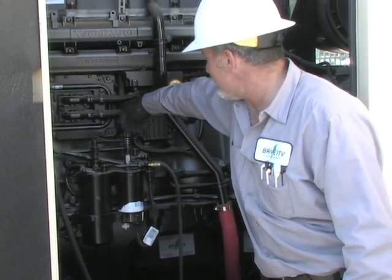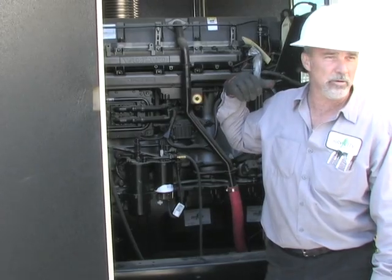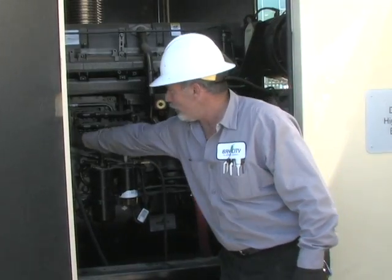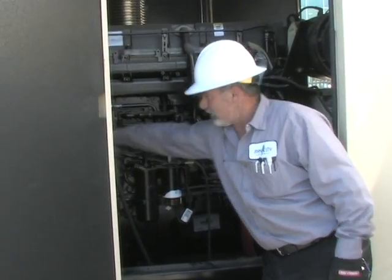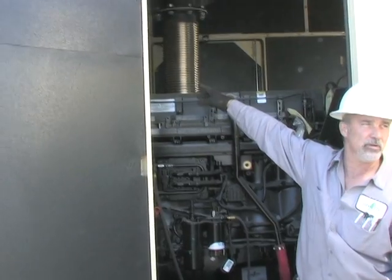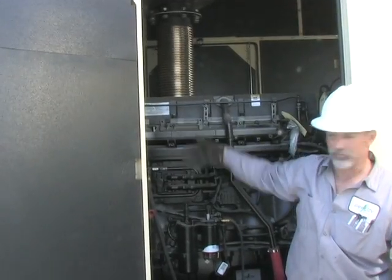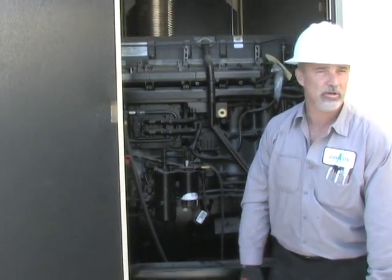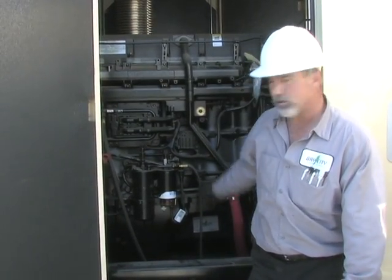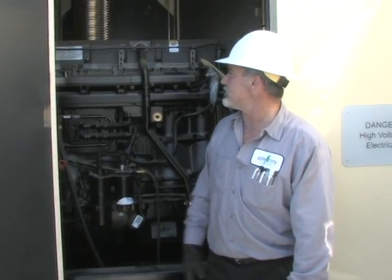There's a basic alternator — just like in a car — so when it's running it's charging the battery, since commercial power won't be feeding the battery charger. Oil fill is right here, red cap. Dipstick is right there. Your coolant is visual — you can see it through the bypass hose. If there's no coolant in it and coolant is on the ground, you've got a leak. Call our company and we'll send someone out. On the other side of the unit is the oil drain in case you need to drain the oil for oil changes down the road.